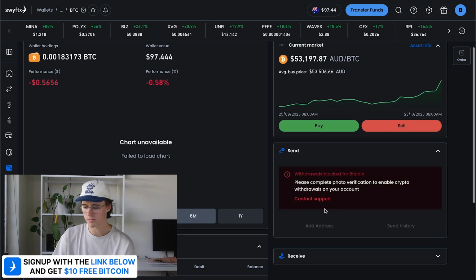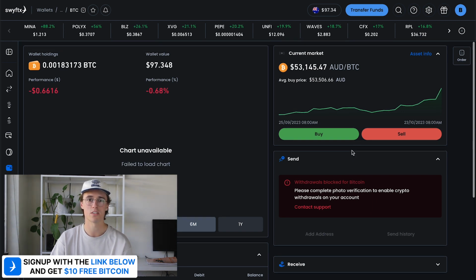From here, we can buy more or sell some Bitcoin, or we can also send it. To send Bitcoin, we have to do another verification, but this is how we're going to get our Bitcoin into our cold wallet. Transferring Bitcoin into a cold wallet means it's no longer on the exchange, and if anything ever happens to the exchange, like has happened in the past to some exchanges, your money is in your hands, not the exchange's hands. Meaning that if anything ever happens to the exchange, your Bitcoin is going to be safe. It is highly recommended to do this, as in the Bitcoin industry, they say not your keys, not your crypto.